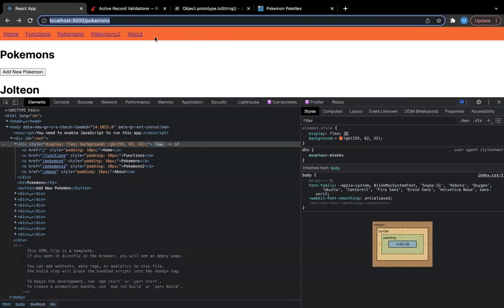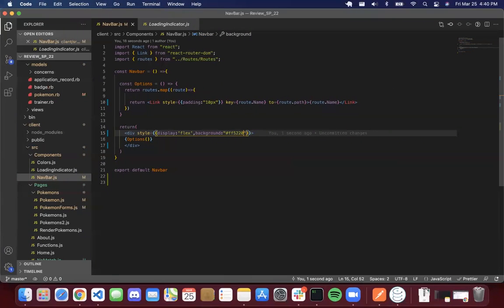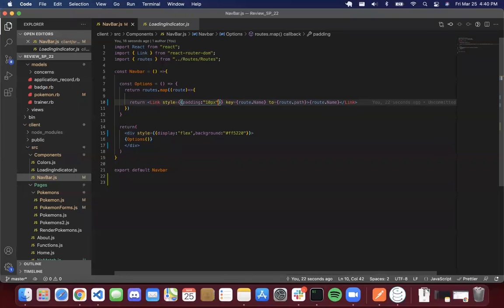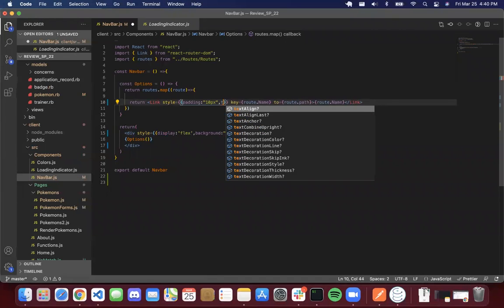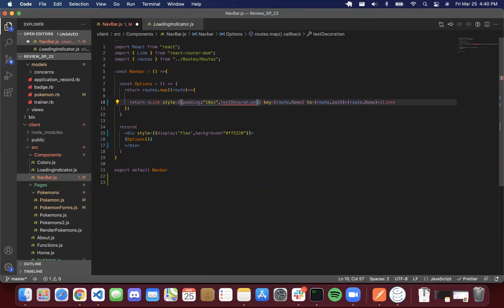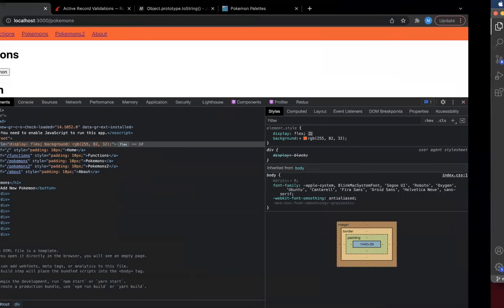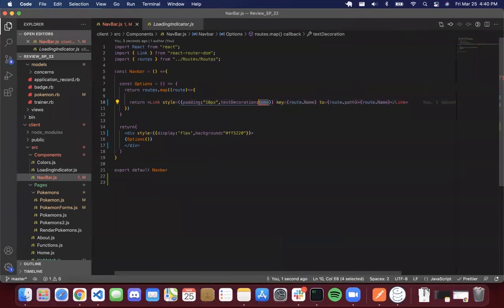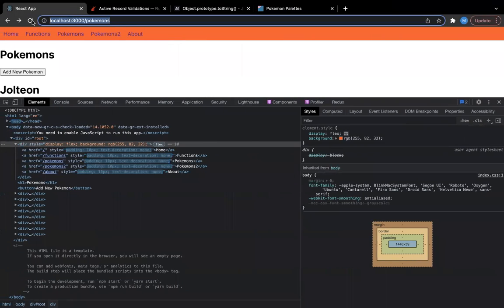Okay. So let's see. Probably don't want the underline, so text decoration none. Let's see. I think none.